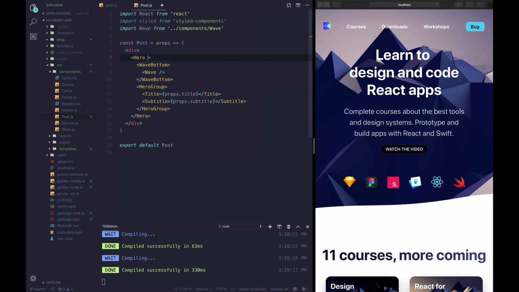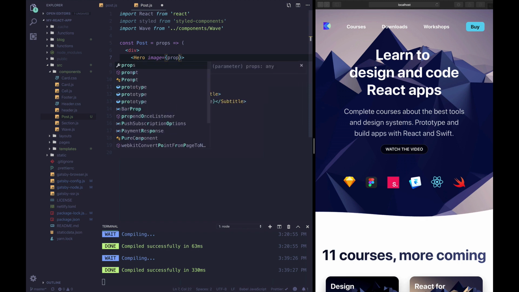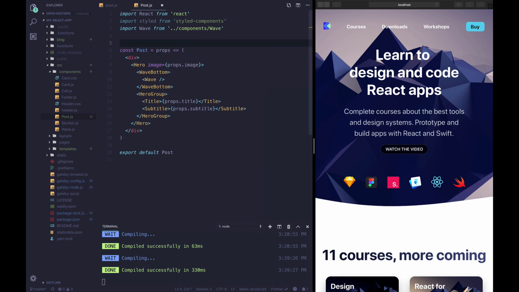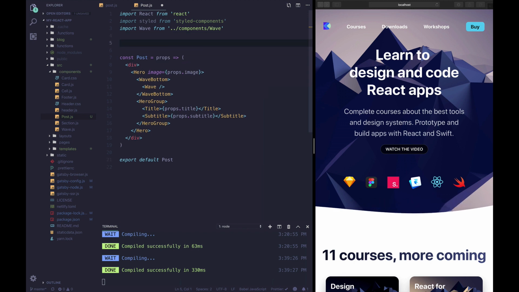Inside of my Hero component, I'm actually gonna pass an image tag, which is gonna be equal to props.image. This is going to be our background image. So we need to create props for our styled components now.